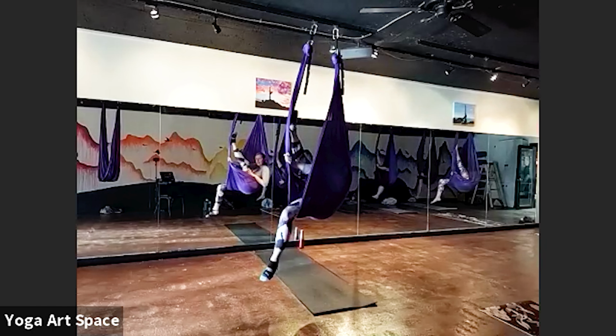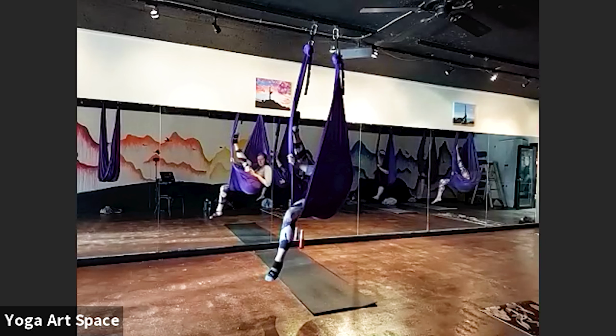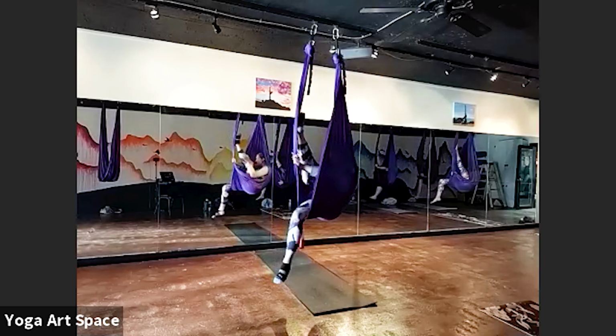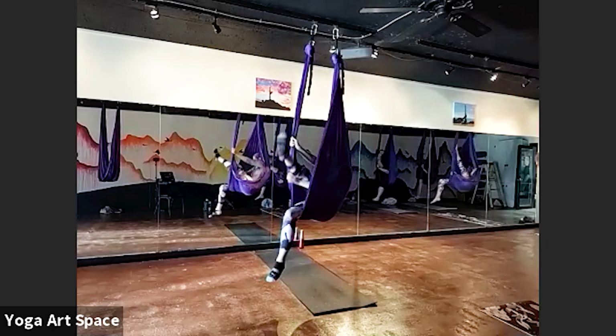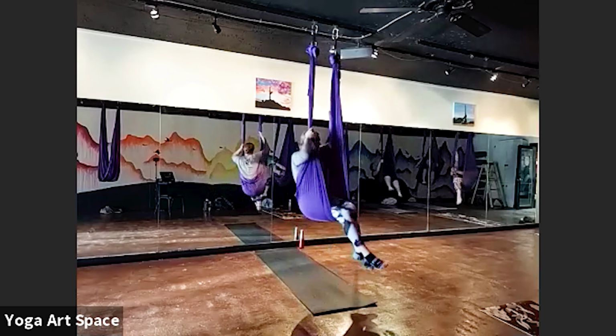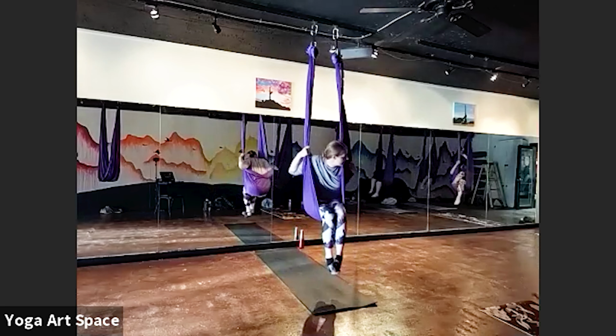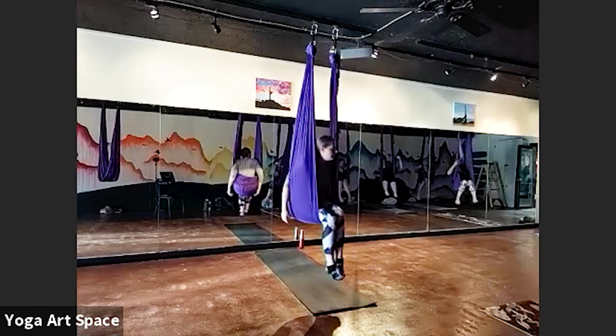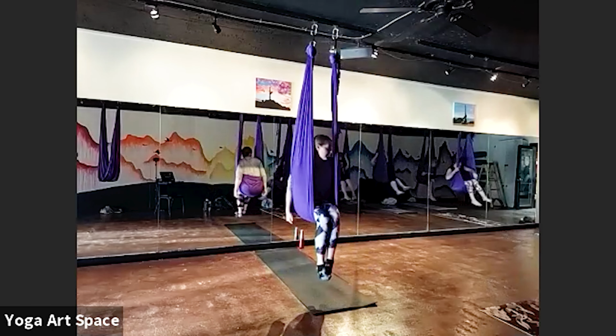Good inhale, good exhale. Bring this leg to the mirror side. Shift both legs to that side. We should be facing forward. Our hips will have to do a couple of scoots left and right, until we're not off center anymore.